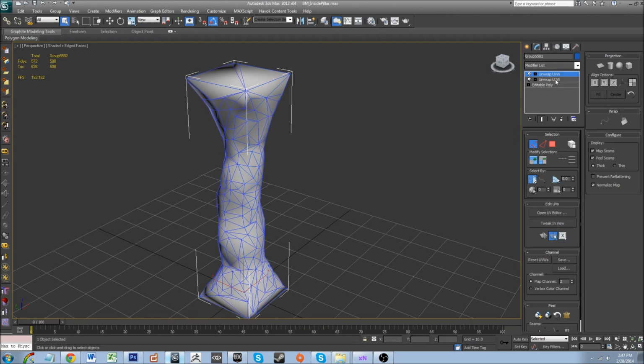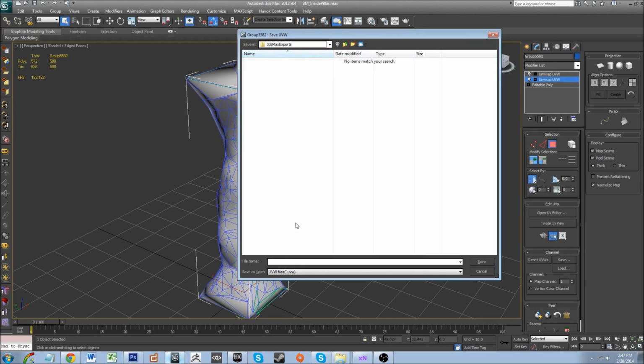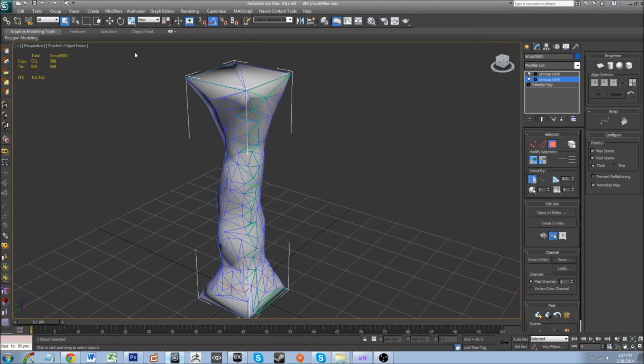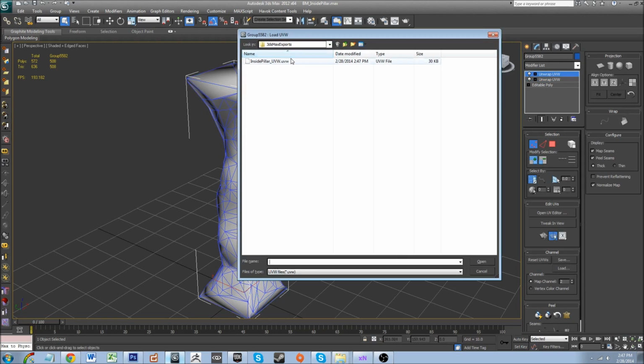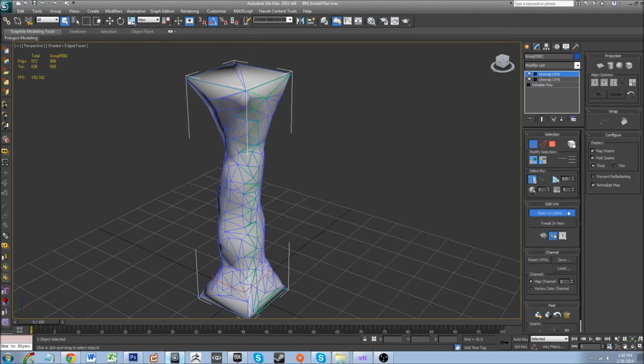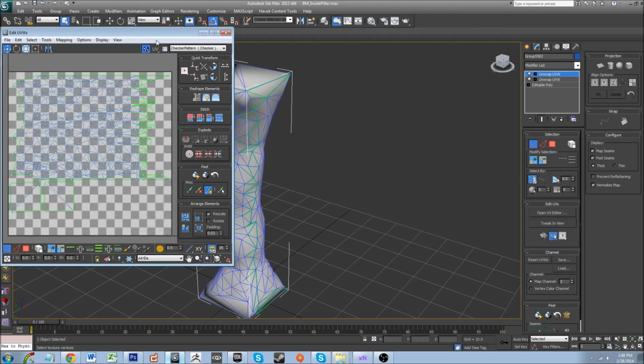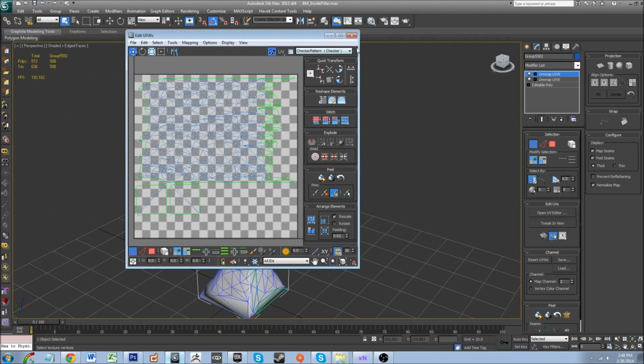Abandon this one. We're going to save the UVs as inside pillar underscore UVW. Then here we changed it to channel 2. We're going to load that UV coordinate. What this does is it allows us to save our light map data.